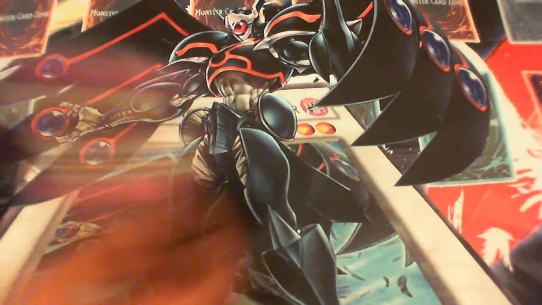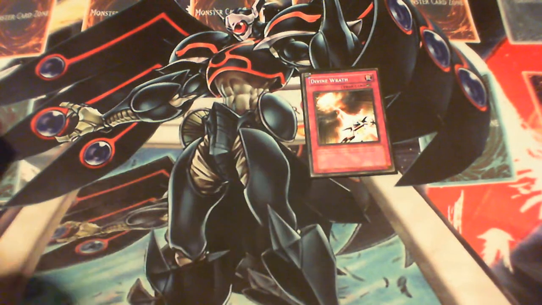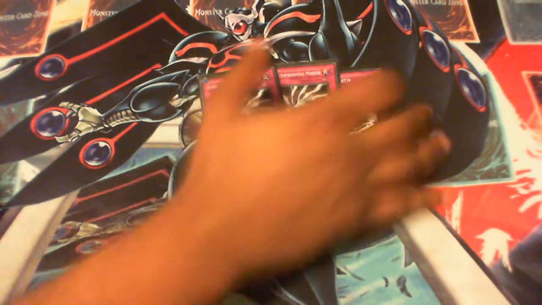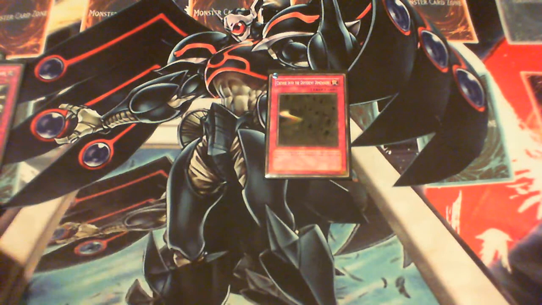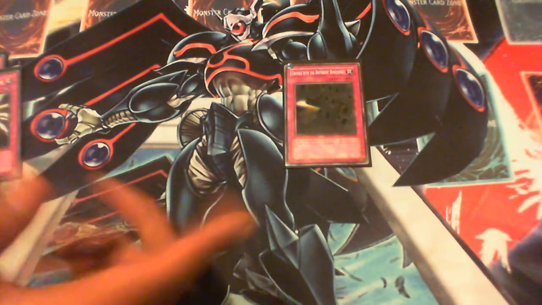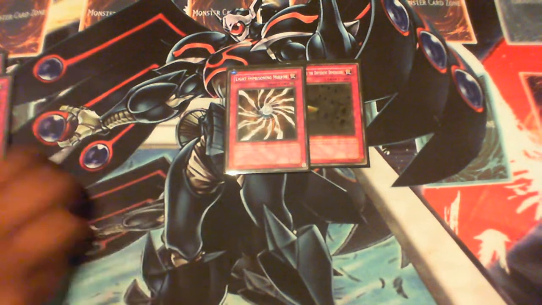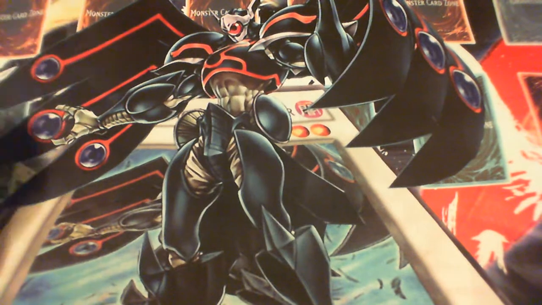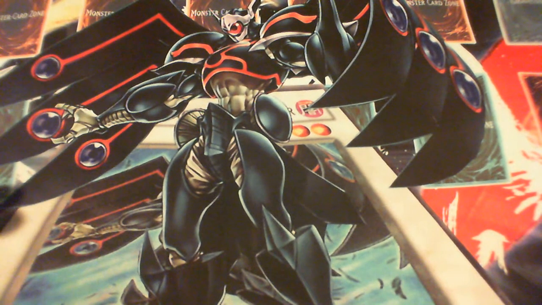And your traps, you got Divine Wrath, the 4 Effect Veiler for the people who are still using Gorz, honest. The 2 Light Imprisoning Mirrors and Crevice for Lightsworn. So basically, if I'm playing Lightsworn, I take out the 3 Royal Decrees and I'm going to side these 3 in. The 2 Light Imprisoning Mirrors and Crevice. Lightsworn's really making a strong comeback right now.